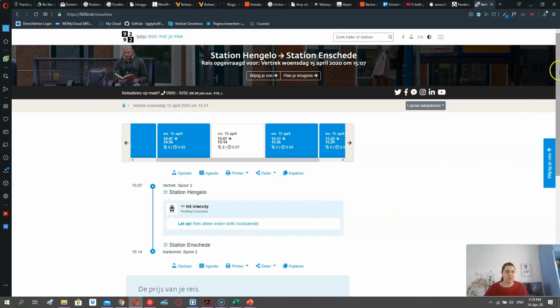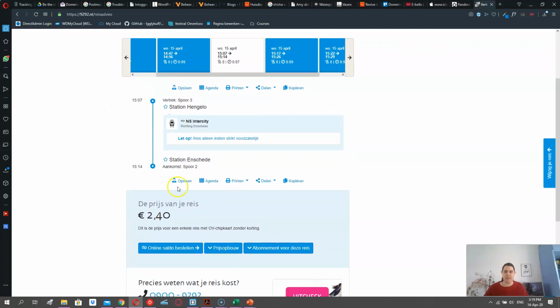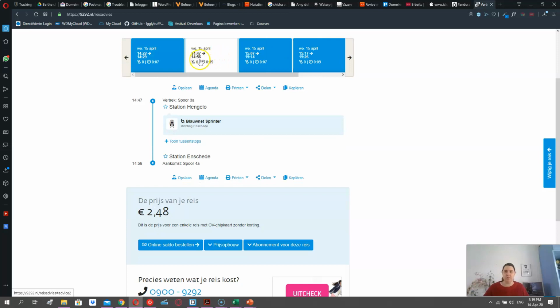And then you have here a very nice overview of your travels. Now, this is just basically the information that you filled in. So here you have the actual times. This up here will show you the times at which you can leave and arrive. Now, I said that I wanted to arrive at 3 o'clock, but it put me a little bit later. I don't really like that, so let's move to the one before that, which will, as you can see, make me leave at 14:47, but I will be there at almost 3 o'clock, 14:56.